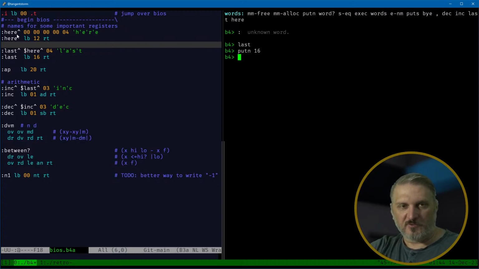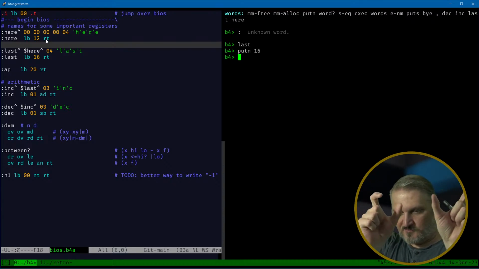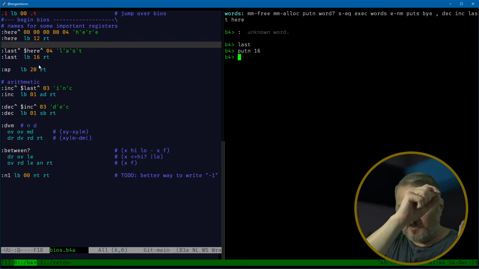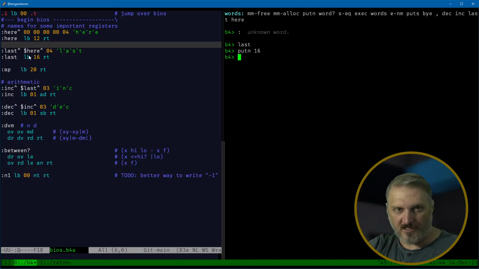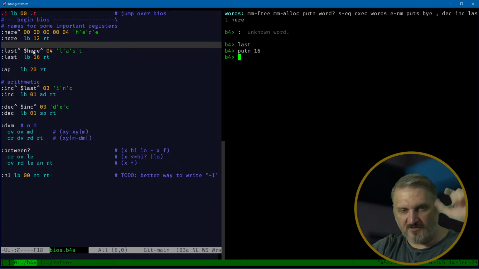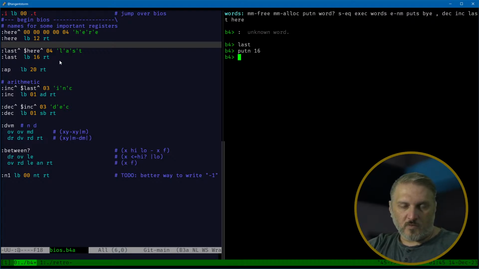slot 12 in memory is going to be the register that contains the here, which is the next place that Forth is going to write to, and last is the header of the last dictionary entry. So this is a dictionary entry. This is the header right here. So the header contains a 4 byte link to the previous entry, the previous header, in which case here is null. And then it contains 1 byte saying how many characters are in the name. Then it contains the name. And then it contains whatever the definition is. Okay.